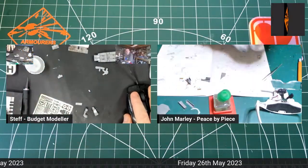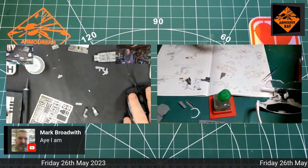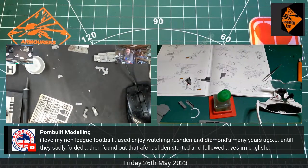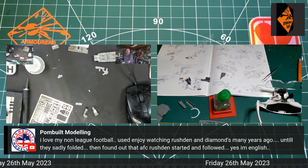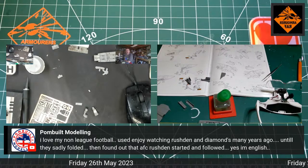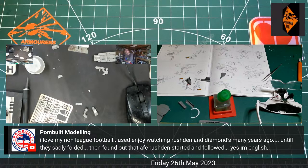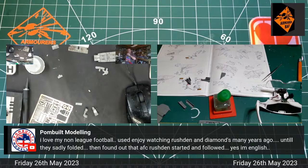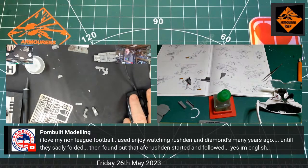Oh, there we go. And Mark says, I am. Remind me what that was to. Pombert Modelling. I love my non-league football. I used to enjoy watching Rushden and Diamonds many years ago until they sadly folded. Then found out that AFC Rushden started and followed. Yes, I'm English. And you'll never believe this, I'm about 600 yards from the new AFC Rushden ground in Rushden. There you go. So that's what piqued my interest, so that's why I asked.